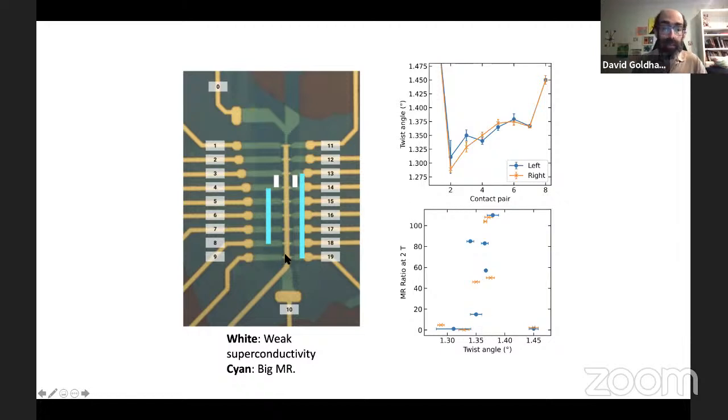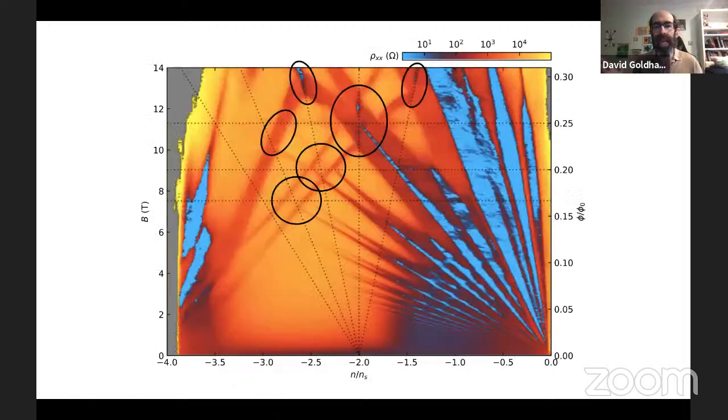I'm just showing you on the sample that there's yet another surprise. One small region of the sample shows superconductivity, which had never been reported this far from the magic angle. Superconductivity had been reported up to about 1.2 degrees in twisted bilayer graphene with boron nitride, but not at close to 1.4 degrees. So there are a lot of things that are strange here, and I have nothing to say at this point about the superconductivity, except that there are more mysteries lurking. But I can say something about the rest at long last.